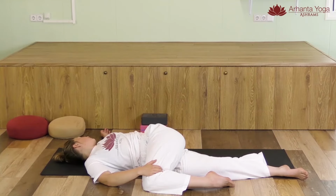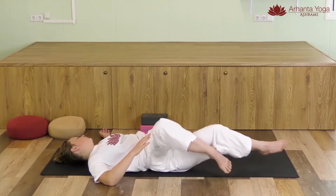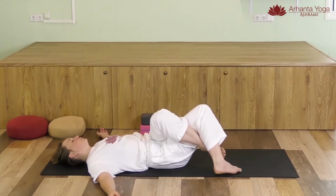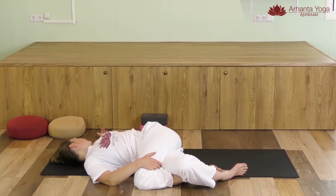You can also choose to do the variation, twisted roots. You can look here, where you interlock your legs and you then drop them to the side. Here you have more control of your twist. You can deepen it by using your own leg.